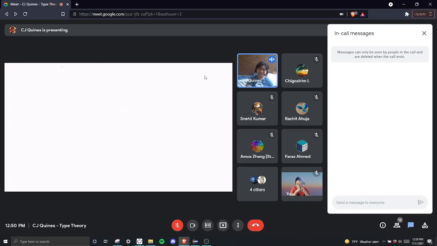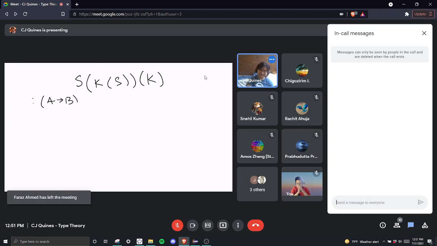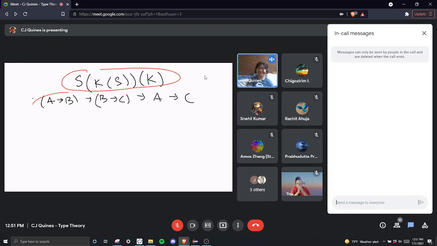And another example is, you recall that hard thing we said I wasn't going to go into the proof of. Well, it turns out that this has the type A implies A to B to B to C to A to C. And because this thing has this type, and it is easy to check that this has this type, we can just use the derivation of this type in order to prove this theorem using just the axioms S and K. So this term itself, the fact that I can write this down, is already a proof.